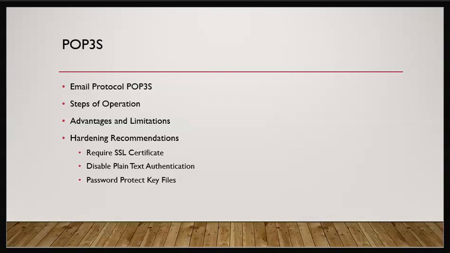A few advantages and limitations. POP3S is a simple and efficient protocol, which is great for simple email requests. It also provides the ability to access and retrieve email while offline, and it's ideal for bulk email messages, both sending and storing those. Because the emails are downloaded and then deleted from the server, POP3S is not meant for any type of email manipulation or synchronization, and other protocols should be used if you're planning on doing that.